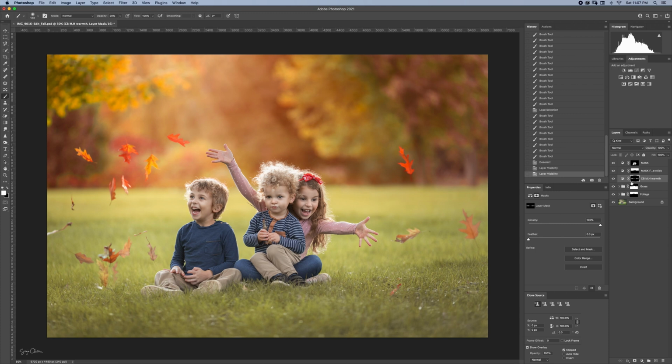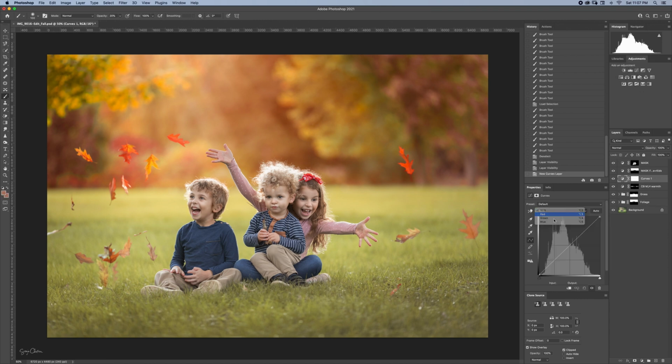I'm also going to add an overall hue saturation, no, curves layer. Today I want to mix them up, and I'm going to go into the reds, and I'm going to take my hand tool and click right on Vienna's forehead right here, and I'm just going to drag it up a little bit. And I'm not sure if that did anything, so I'm going to go right in here and just bring it up like so.